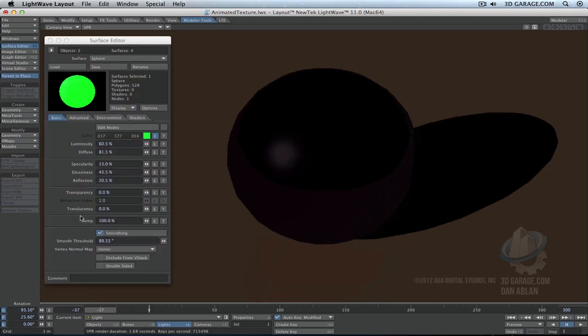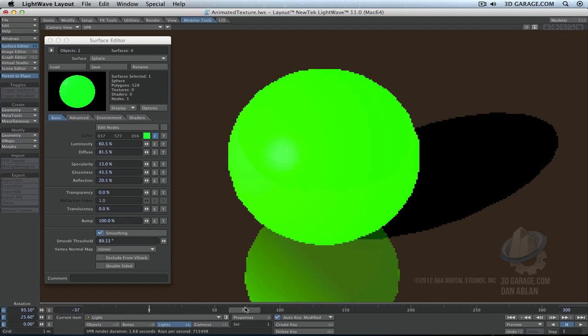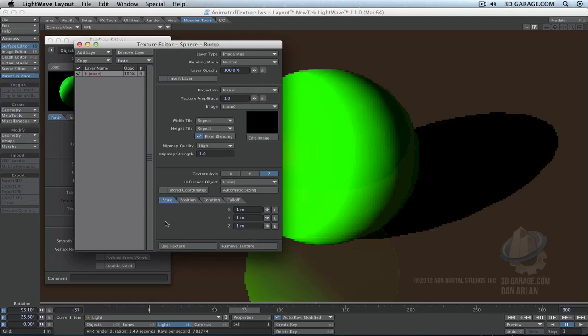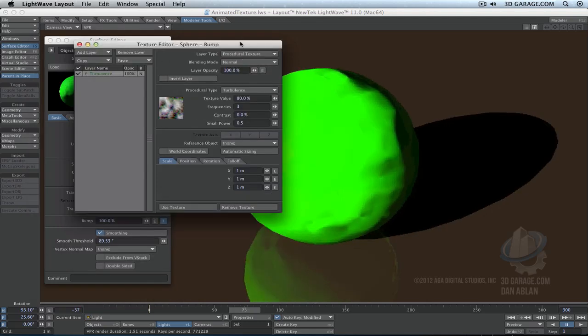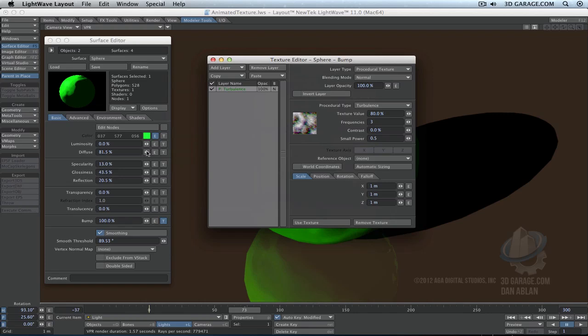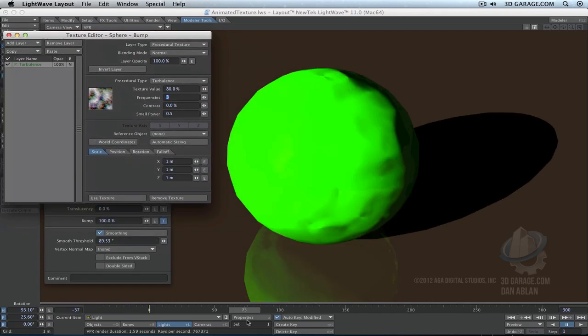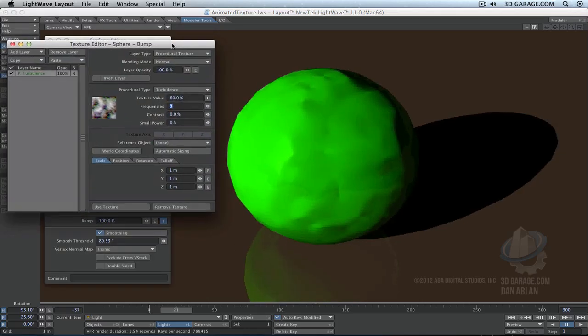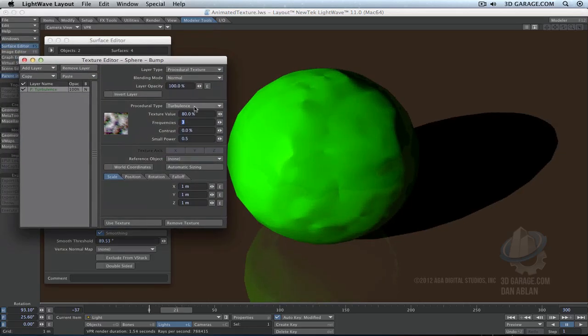By the same token, you can actually apply a texture. Let me come back up here. Like a bump map. So I'll hit the T key for the bump. We'll put a procedural texture on. And I'm going to bring the luminosity and the brightness down on this guy just a little bit. Then we'll come back here. There we go. So the base procedural texture is turbulence.